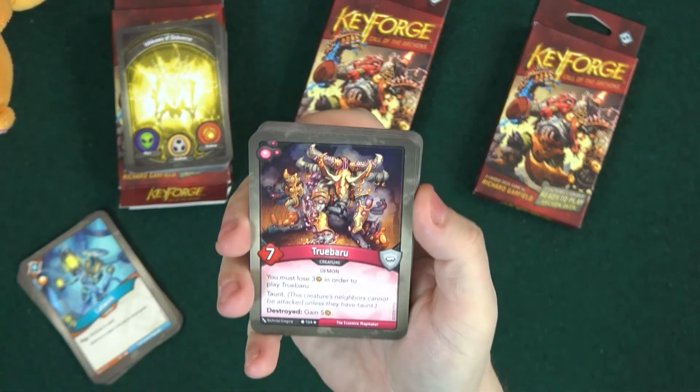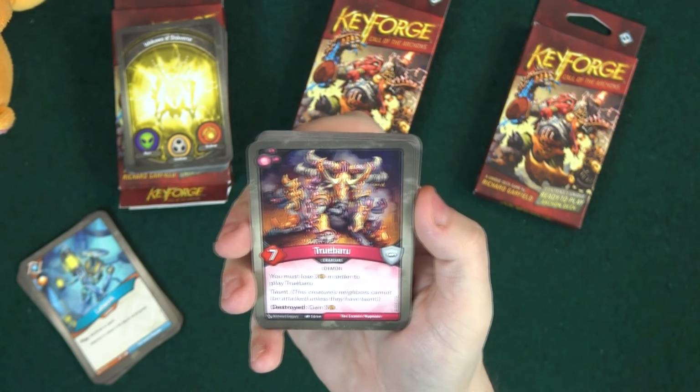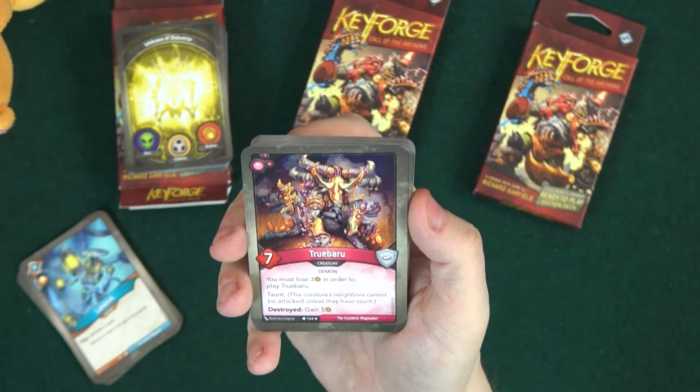And now right away we see Crewbar. He's pretty fun. I mean, he's a bit tricky, but he's a 7, right? But you must lose 3 amber to play him, and he has taunt. And then when he dies, you get 5 amber.